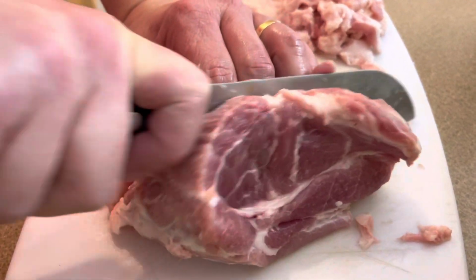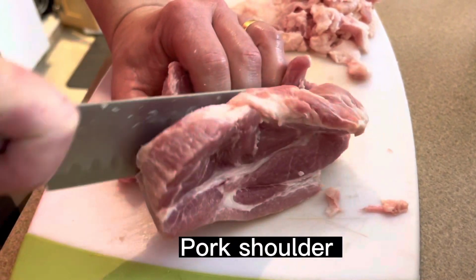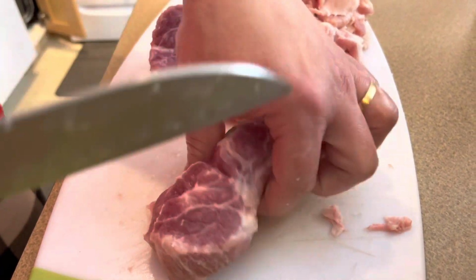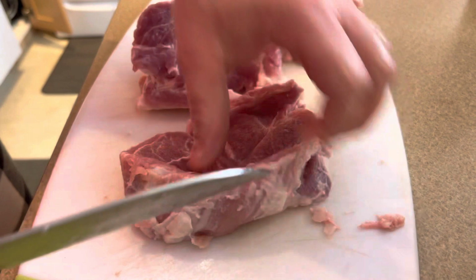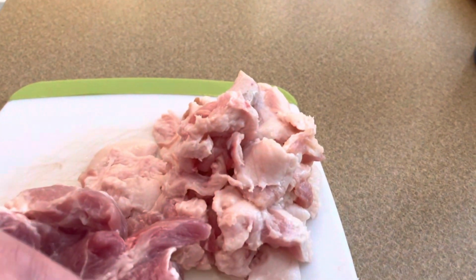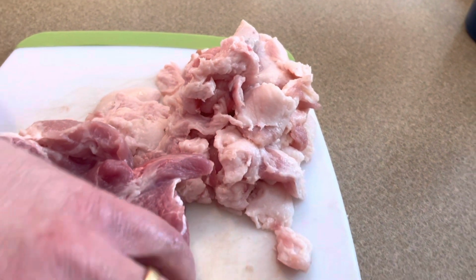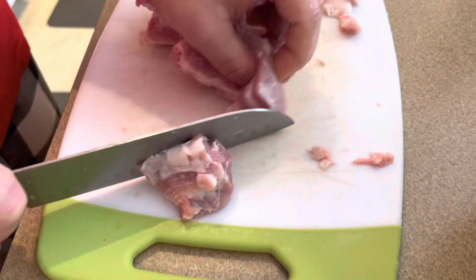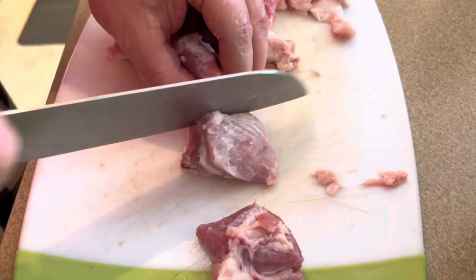So guys, I'm going to cook pork adobo with pork shoulder. We're going to use pork shoulder. And Babo, remove all the fats. So, Anipia, he's helping me to cut the meat.